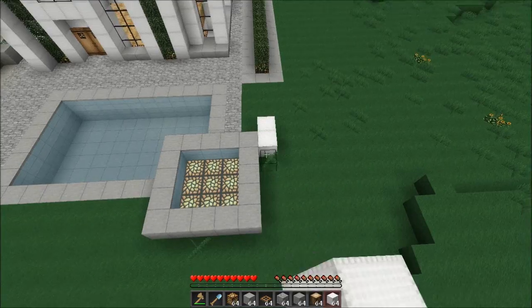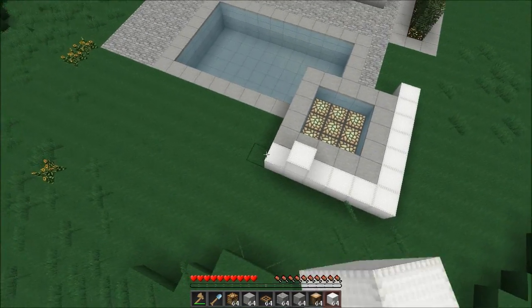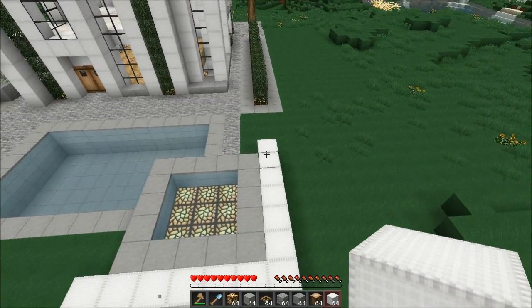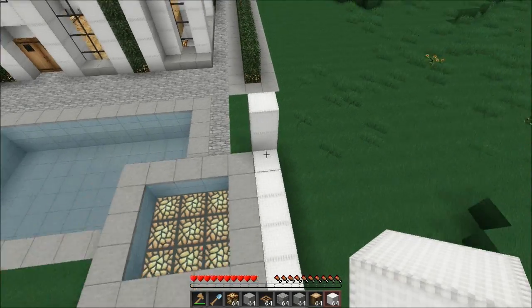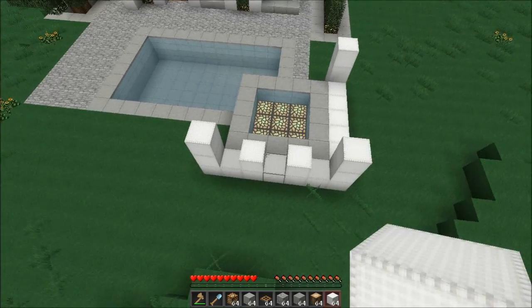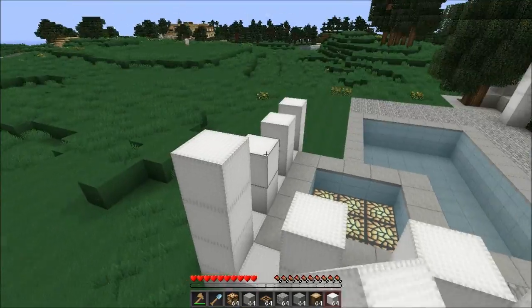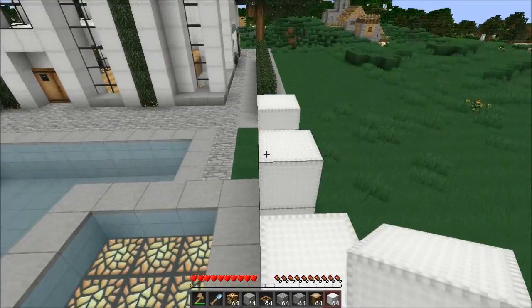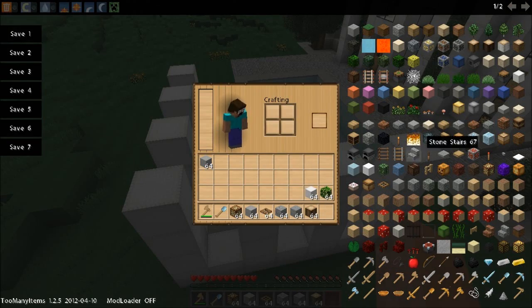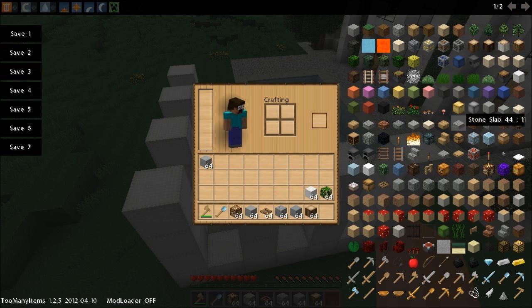So let's see, there will be a path going here. Alright, so that's it. Let's just take it up here, take it up here, take it up here, and let's just work out. Let's make some space for some windows or something. Looking cool. Where are the glass panes?